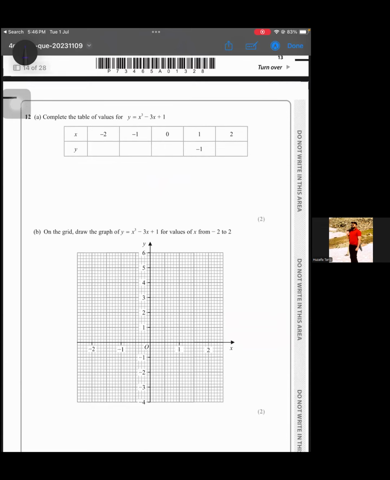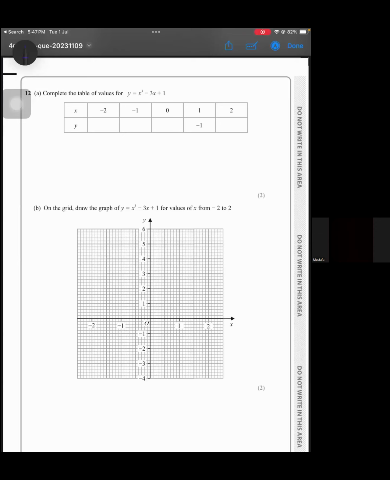Correct. Question number 12. I don't have graph paper right now, but I know you just plot the points and draw a line through them. Exactly. So first of all, for question number 12 part a, when you substitute -2 you will have the answer which is equal to -1. When you substitute -1 in the given equation, it is equal to 3. When you substitute 0 in the given equation, it is equal to 1. For 1, we have -1, and for 2, we have 3. So we need to plot these values, -2 and -1, which will be this point. Then we have -1 and 3, that means -1 and 3 is this point. Then we have 0, 1, which is this point.